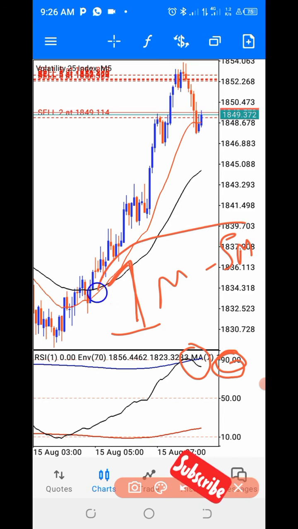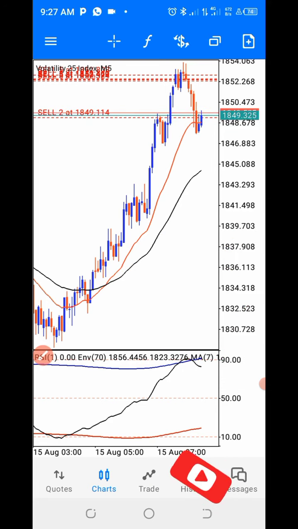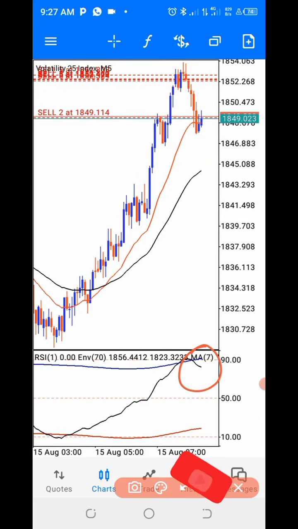They must be in the same range for the strategy to be effective, and that is what differentiates this strategy from every other envelope strategy you will find on YouTube for trading the volatility index. It has to align. They have to be the same thing if you really want to enjoy the strategy. So if you want to take a sell, the moving average has to be at our 90 level. It has to be meeting our upper Bollinger Band, and it has to be at the 90 level.